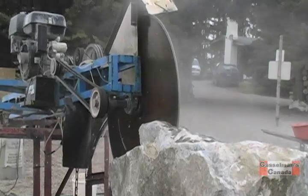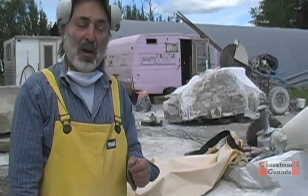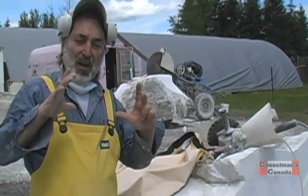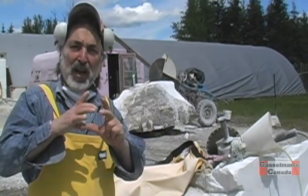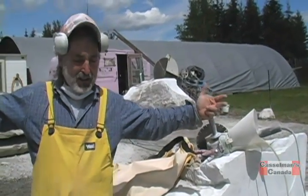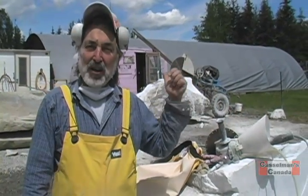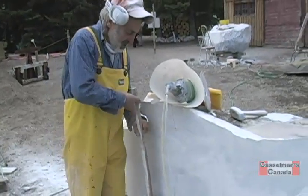Sometimes we use a large saw. In this particular stone that I'm working on, we did use yesterday, for example, a large saw to remove a large chunk of the stone. The sculptor uses grinders with blades which are 9 inches, 7 inches, 4½ inches. The blade we're talking about is about 30–40 inches in width, and it's just behind me. This section here was cut, then I remove it with the smaller blade. I've just finished cutting this with my 9-inch saw.